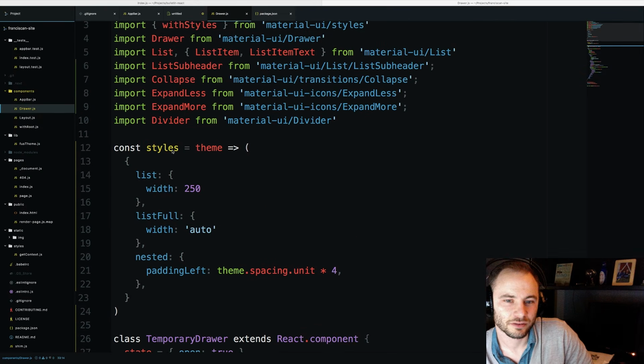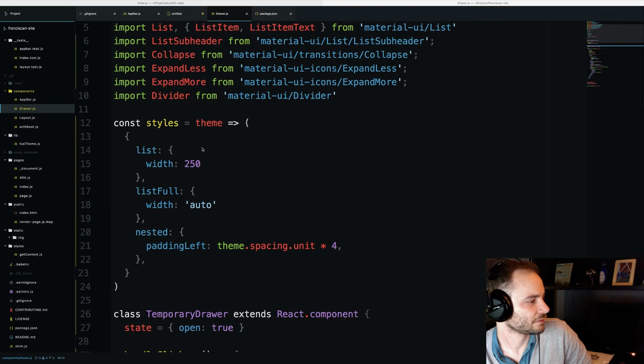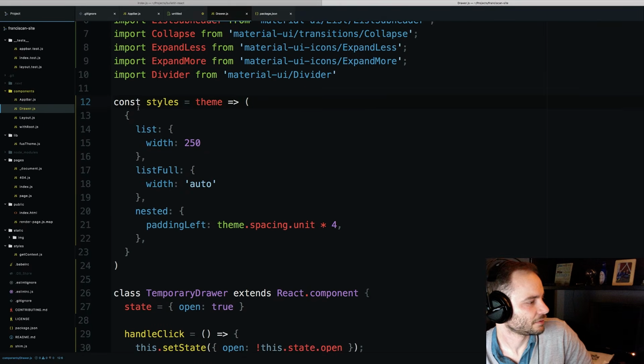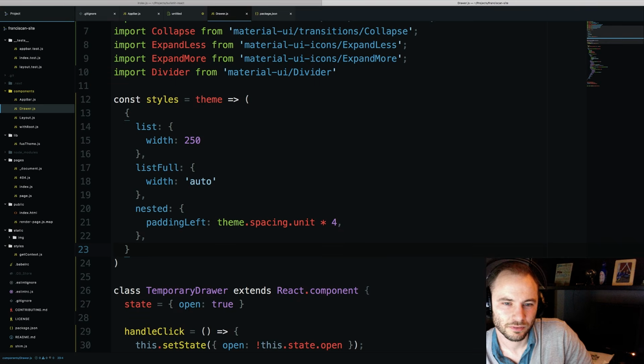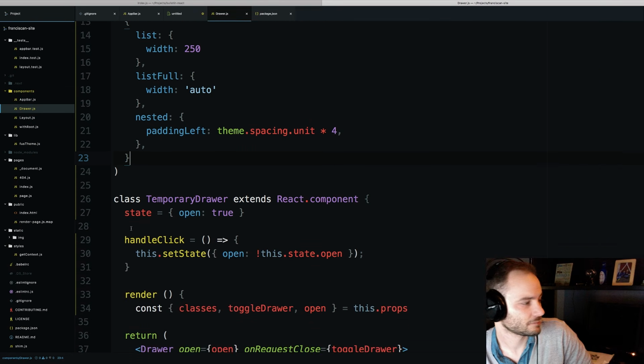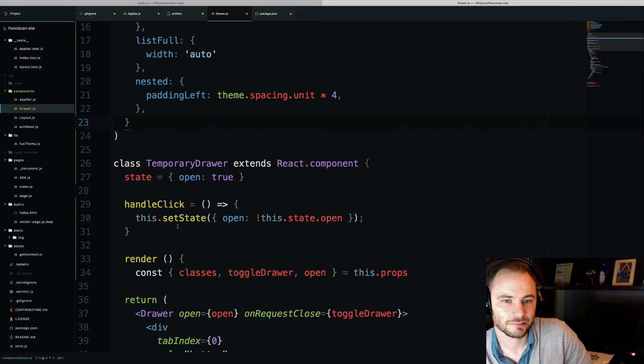const styles equals theme. Drawer JS component vendor.